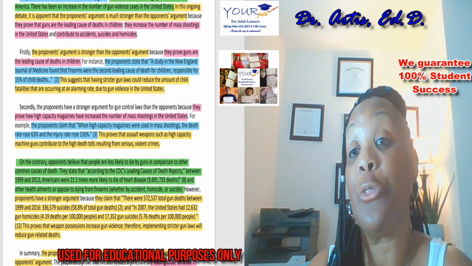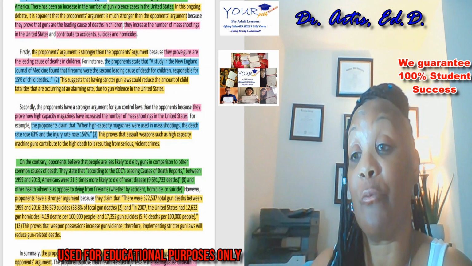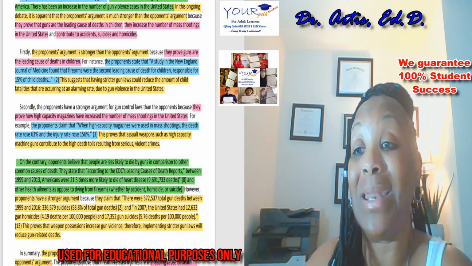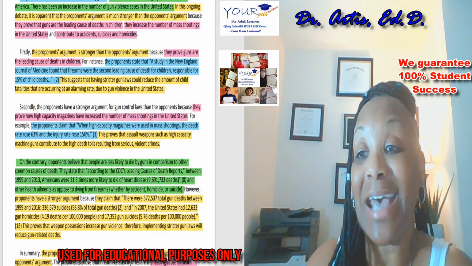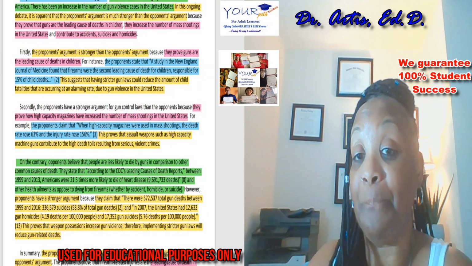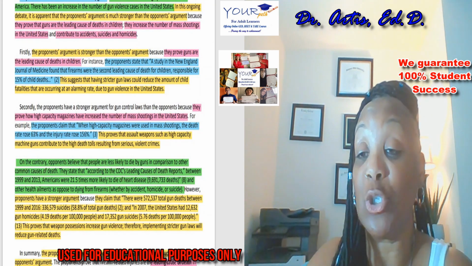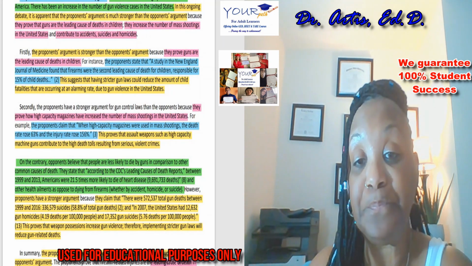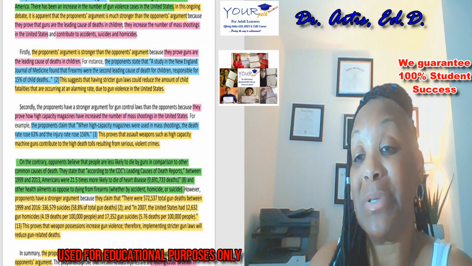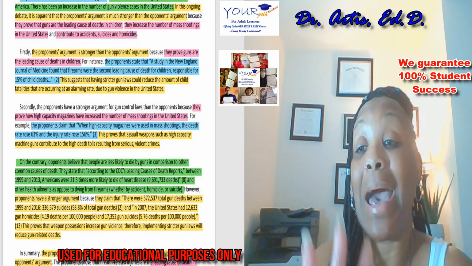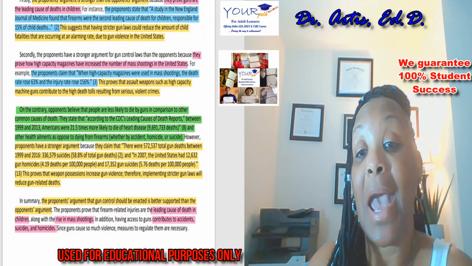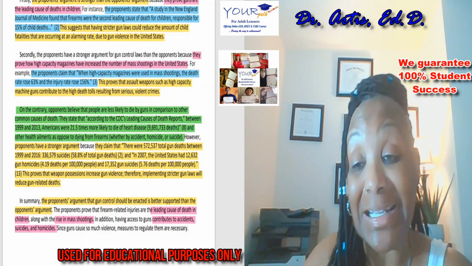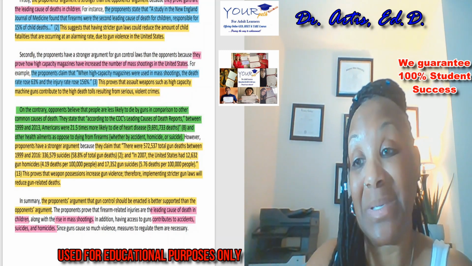And then paragraph number 3 of the body is your counter argument and your rebuttal. The counter argument is the other side of the argument. You want to clearly state what it is that they're arguing. You want to present textual evidence to support their argument. And then you want to transition back into your position as you rebuttal their argument. And doing that, you also want to present effective textual evidence to rebuttal their argument, and you want to include your explanation of why your textual evidence is effective in terms of arguing against their position.